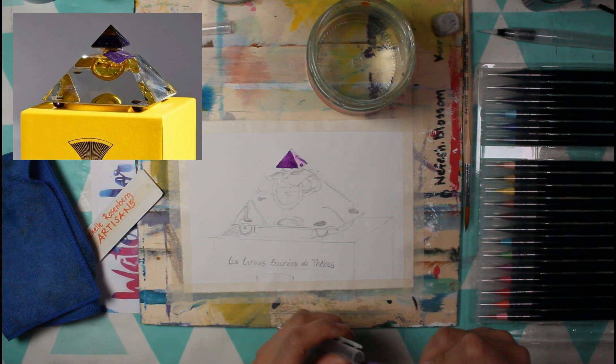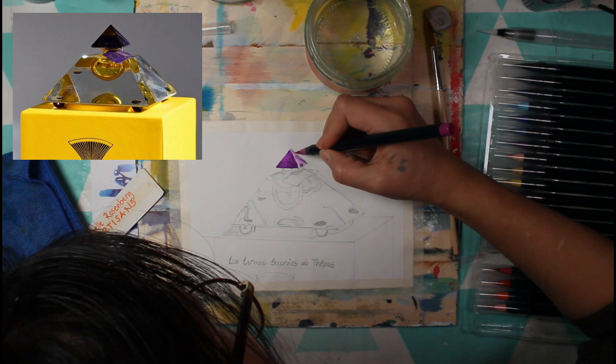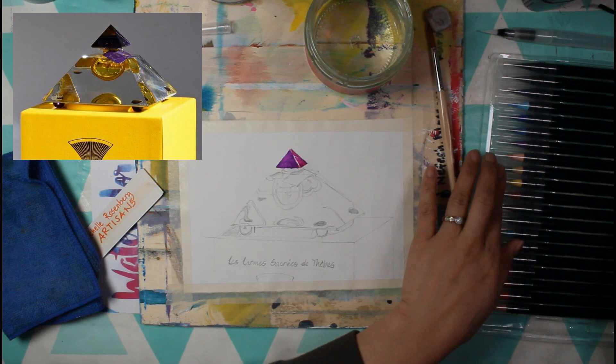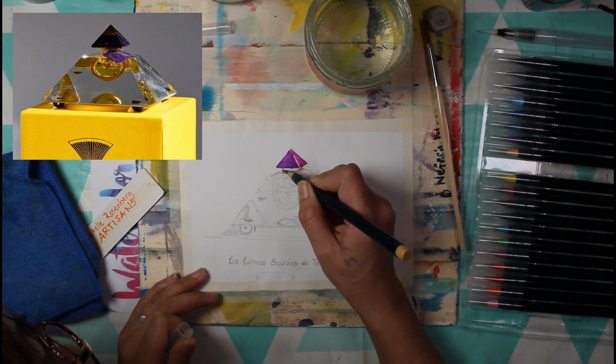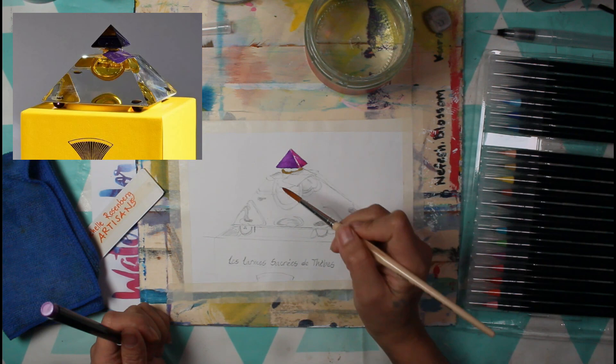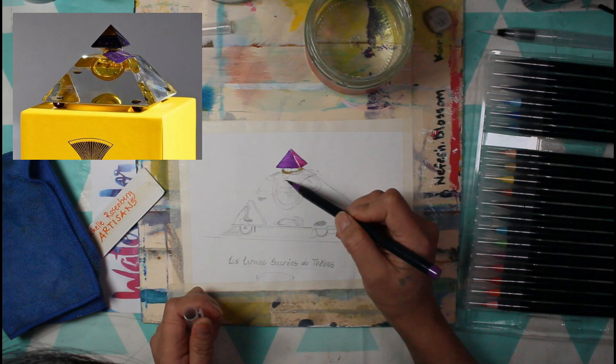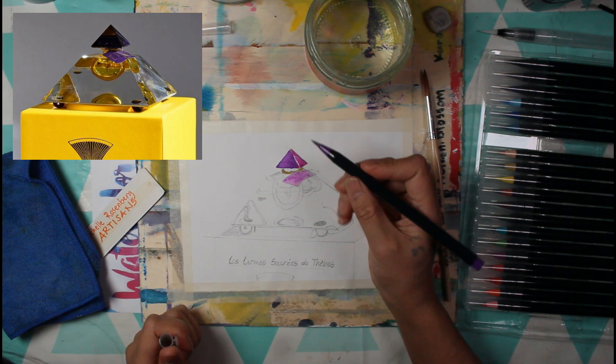Baccarat was originally a maker of impeccable crystal products and entered the fragrance industry in the 1990s. This item is part of its three exclusive limited edition perfumes. Its fragrance is the result of a combination of myrrh, frankincense, musk, sandalwood, myrtle, basil, cardamom, ylang ylang, geranium, jasmine, and amber, packaged delightfully in a unique pyramid-shaped crystal bottle. The fragrance name means sacred tears of Thebes. One main reason why it is so expensive is because the bottle is handmade by Baccarat experts and is capped by an amethyst crystal.